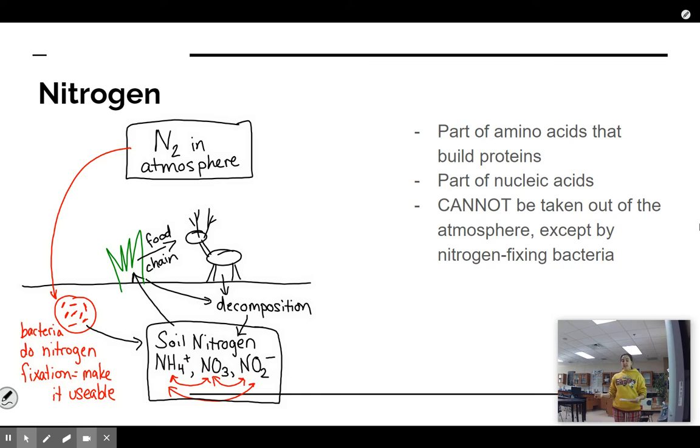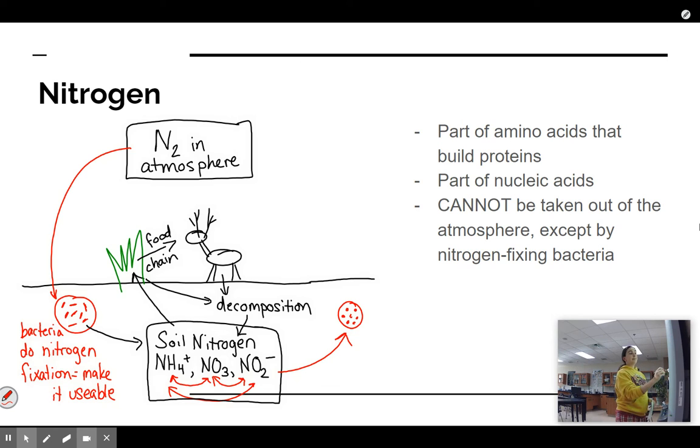So there's one more piece that we need to add in here to kind of complete our cycle, and that's we need to get nitrogen back into the atmosphere. And once again, bacteria play a critical role here. So the only things that can release nitrogen back into the atmosphere are a different type of bacteria. Remember, there are zillions of different species of bacteria that all perform different things, and they have different chemical reactions that they use. So even though we mentioned bacteria several times in here, they're not all the same type.